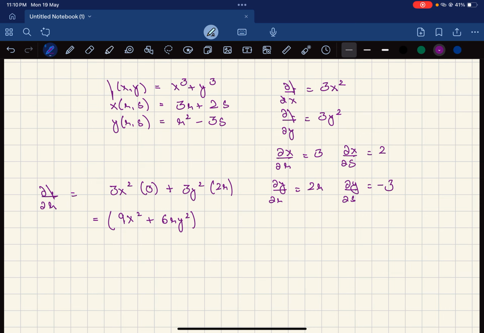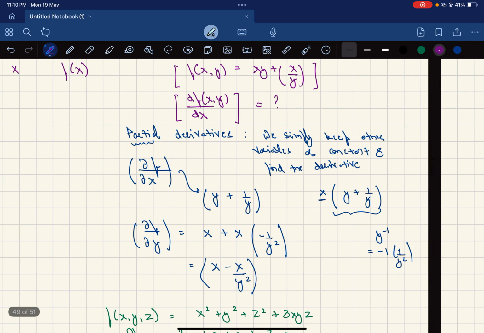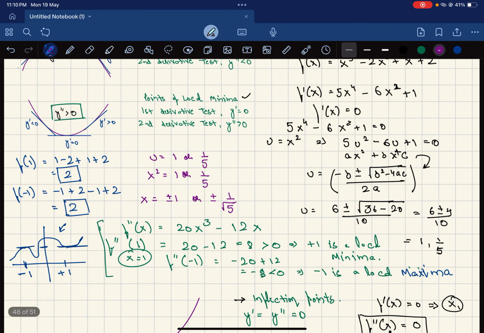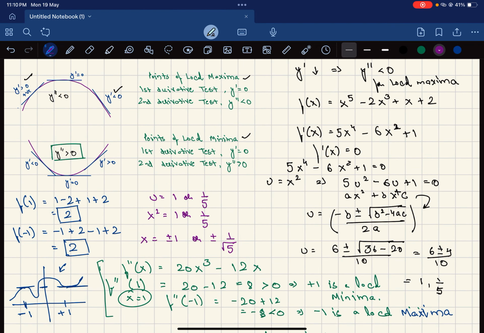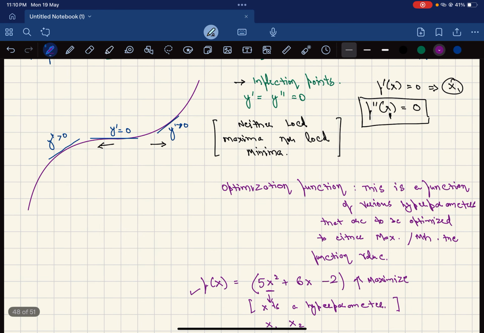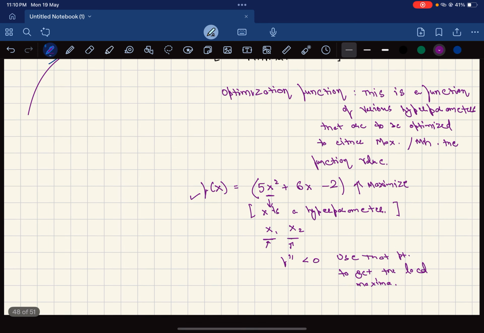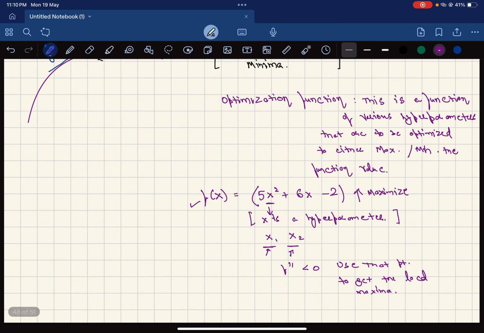So this is it from this particular session. Initially we looked at one example of finding the local minima and maxima. Then we looked at what inflection points are. They are neither local maxima nor local minima, because the second derivative value itself is equal to 0, since there is no change in slope before and after the inflection points. Then we looked at a practical application of where a local maxima and minima problem could be used. It is used in optimization functions in machine learning algorithms. One need not worry about that right now, but I was just mentioning how they are used in machine learning algorithms.